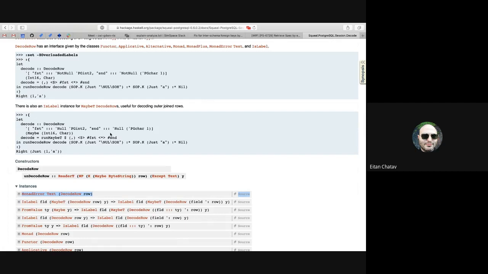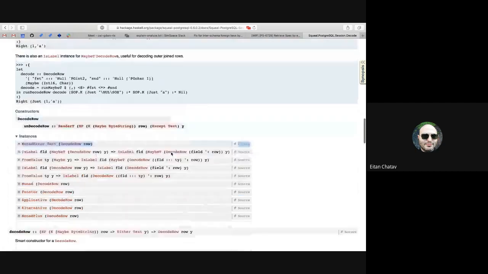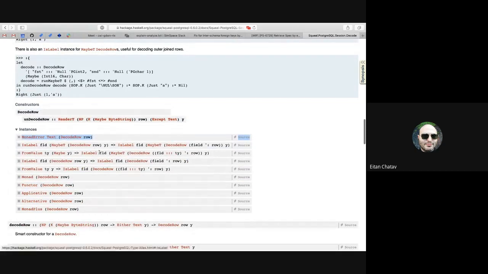What else did I want to say about this? Oh, okay, there's one last thing, which is not only can you use a label to make a decode row, but you can also use a label to build a MaybeT decode row. And so this is very useful.